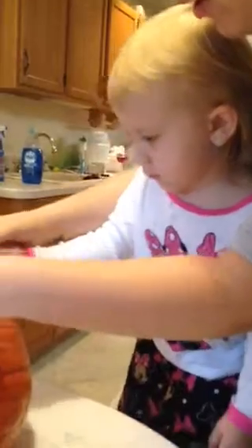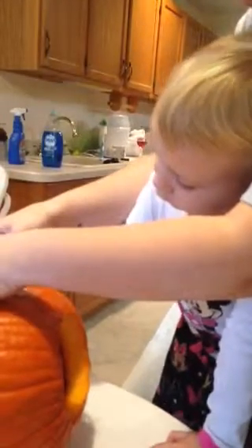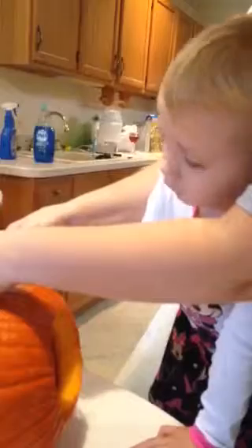Ready? Hold on. Ready. It's hard, right? Right. Alright, hold on. Push hard. You're doing a great job. Almost. What are you doing right now? You're making the outline. What outline? You're carving a pumpkin. Yes. Like Mommy does. Like chapter 2. Ow, ow. Alright, you did a great job.